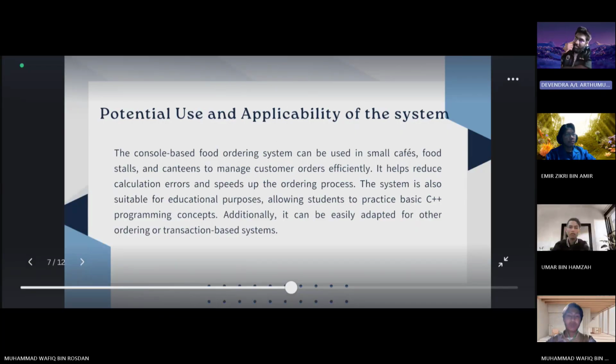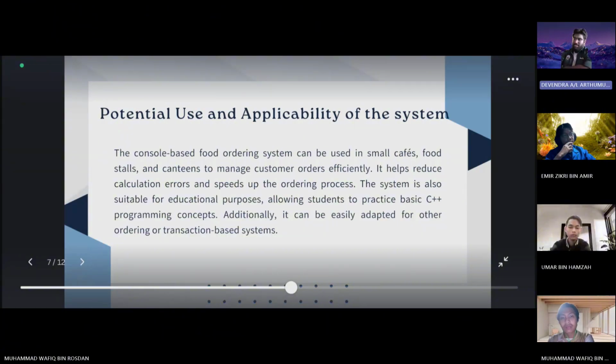It also helps reduce calculation errors and speeds up the ordering process, meaning it can reduce human errors, for example individuals who might forget to add on some orders. So this will be more efficient in terms of being precise and accurate.